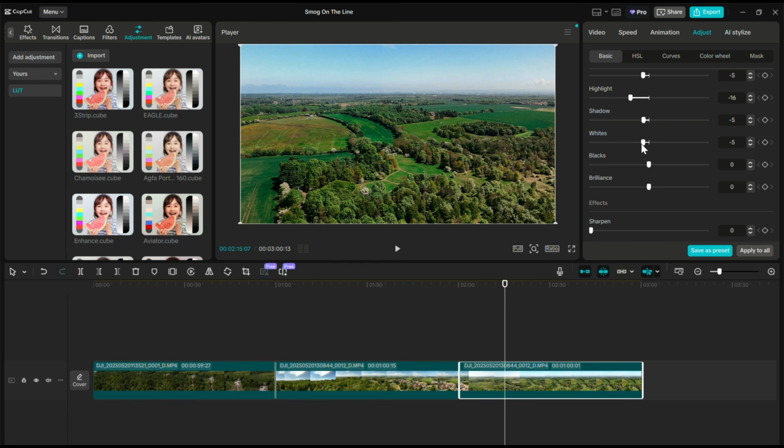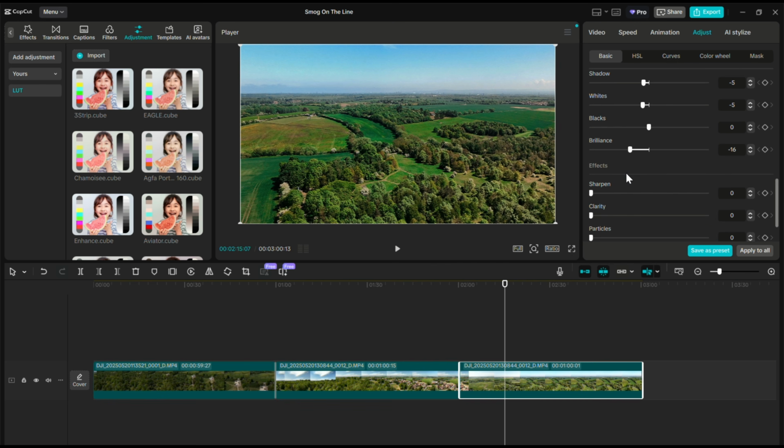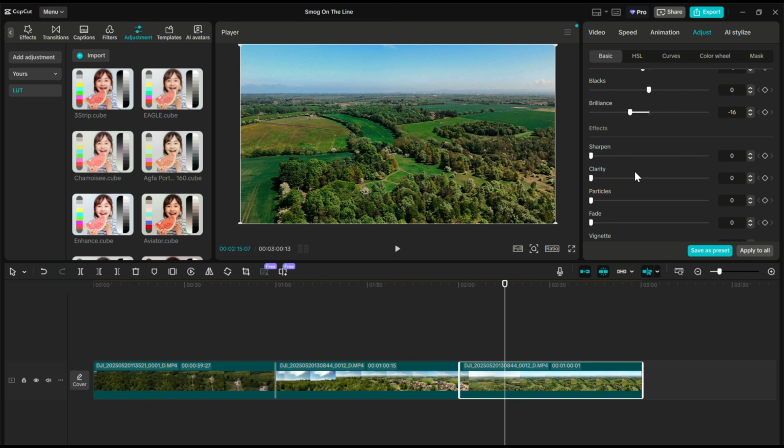Obviously you don't want to have some of the whites in there, maybe take out some of the blacks, to get some of that blue of the sky and the brilliance. It brings the blues out here. As I mentioned before, when it comes to the drone, take out the sharpness and the noise settings in the DJI Fly app. So basically you've just got the raw footage, because you can add the sharpness here in the edit rather than having to try and fix it.